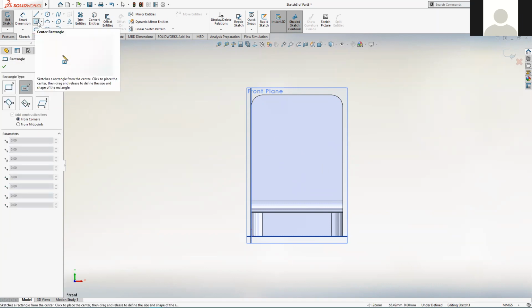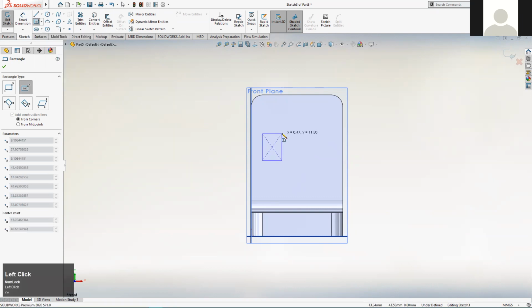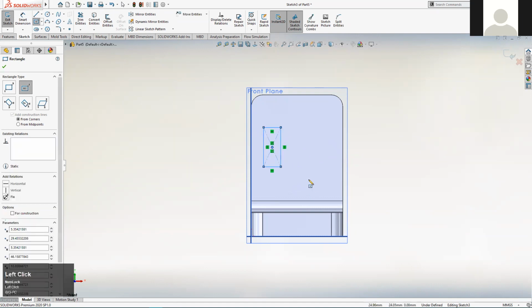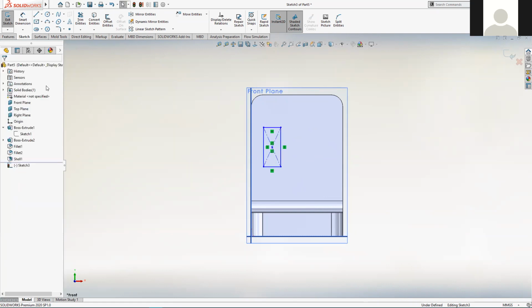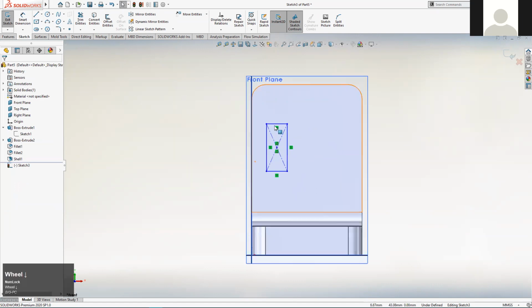And with this one, if you hover over it a bit before you come to use it, you can see the first click places the center, and then you drag outwards, and the second click places one of the corners. So I'm just going to quickly drop that in my sketch there. I don't have to make sure it's a square at this point. I can sketch it like that. So drop that into the sketch. Hit escape to get out of the tool, because I don't need the tool anymore.